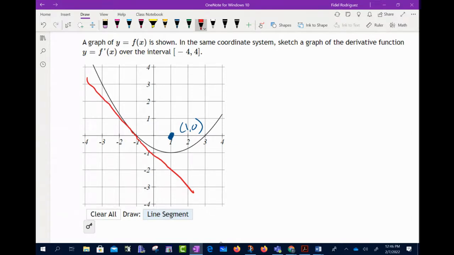Okay. Let me ask you a question. Do you think we could find, just by looking at what I drew, now again, I know I drew this freehand, but do you think we could find the slope of that red line? If you were to guess, what would you say the slope would be? Let's see, down 1 over 1, maybe not, down 1 over 2, maybe not. Well, it looks like it could be down 1 over 1, right? Does it look a little bit like that? Okay. So would y'all agree with me that the slope would be -1?